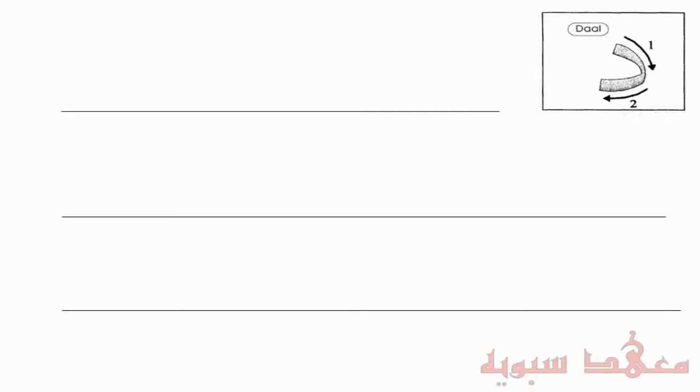Okay, now we have the letter dal, which is written in the following way. So you start from about here, you go down, and then come across like that. So it's like a nose. And even maybe a bit like that. Now, the dal being used in the beginning, it's as follows. And the word that comes after it will not join to the dal. Like the alif, it's separated.